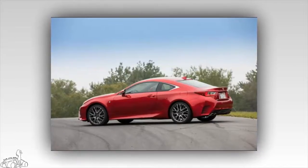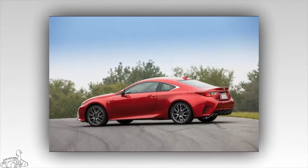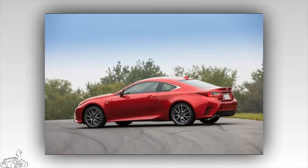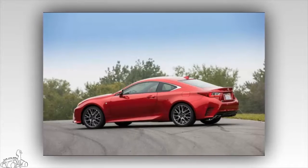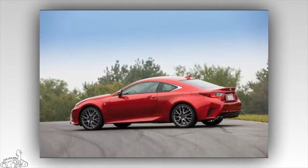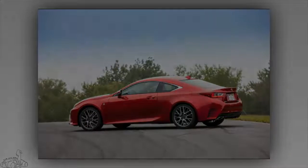Last but not least, the exclusive red Ryaja and flare yellow become the new exterior colors for the F-Sport. This is not a shake-up of the Lexus models, but at a price that does not change too much, these new RC models add to the appeal and bring more benefits to users.